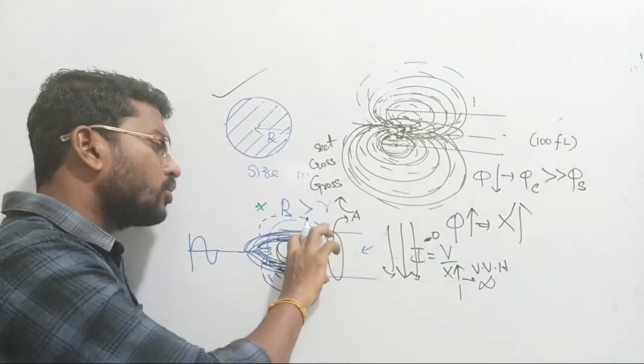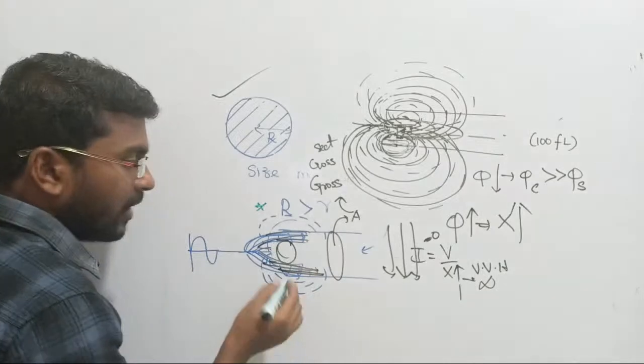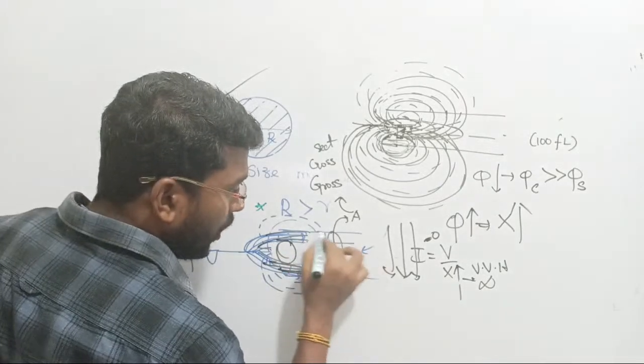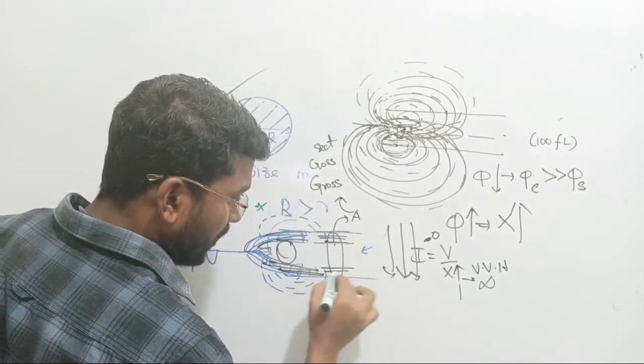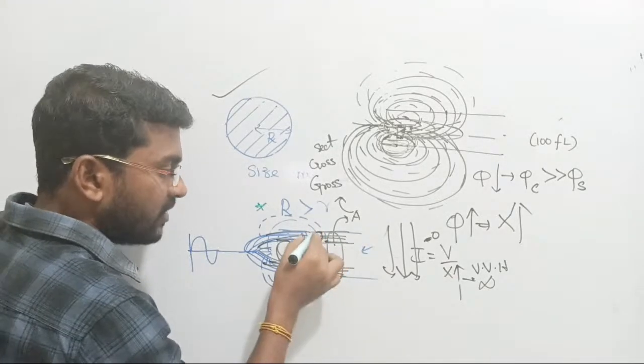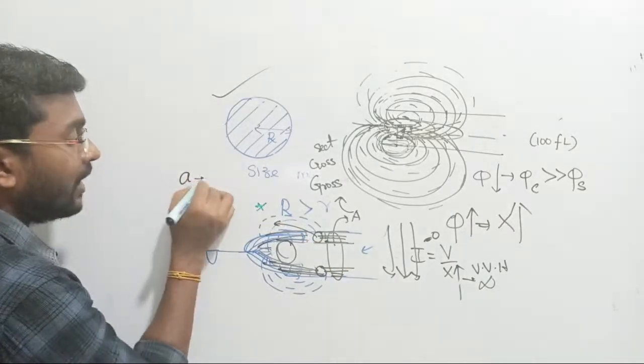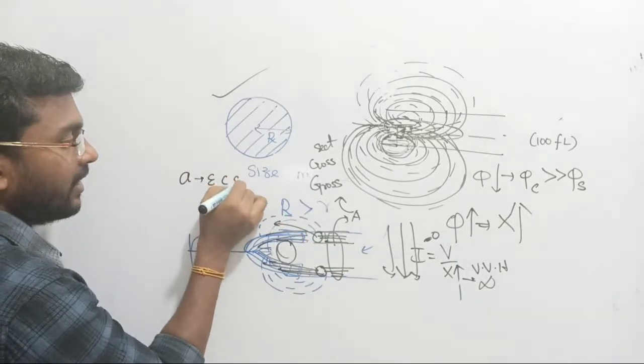Getting back, the gross cross-section area represents the net area. In the net area, the current is not concentrated only on the surface. See there, in the area of the current flow, upper in the net area, in the red area, we are defining it in terms of small a, and that is called the electrical cross-sectional area.